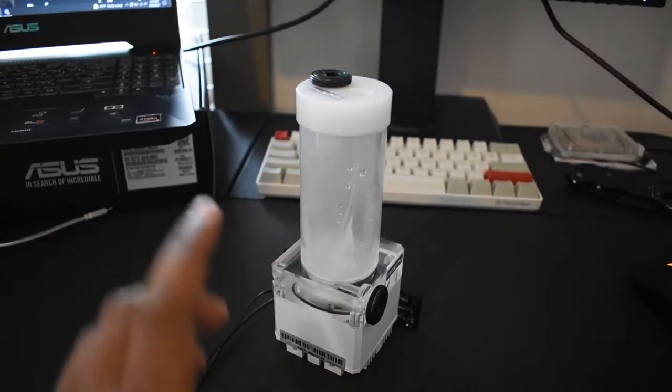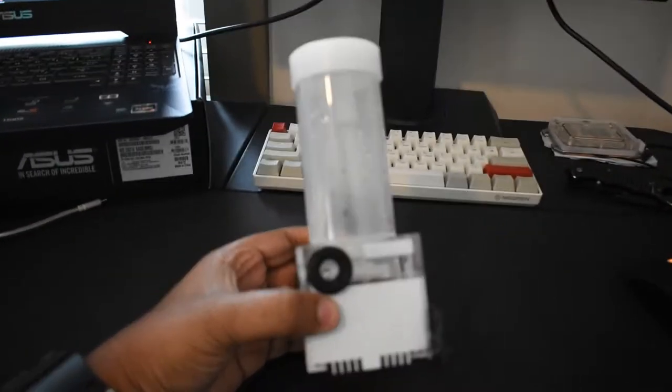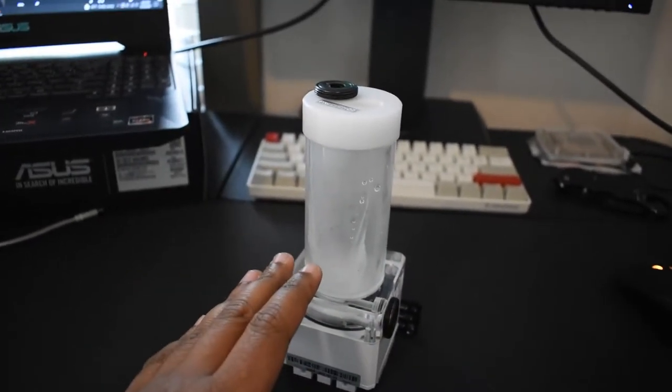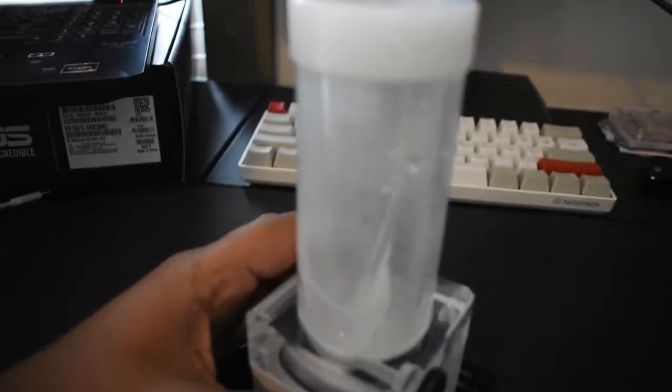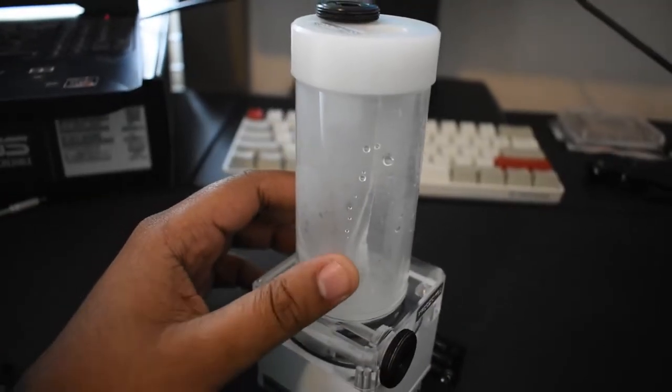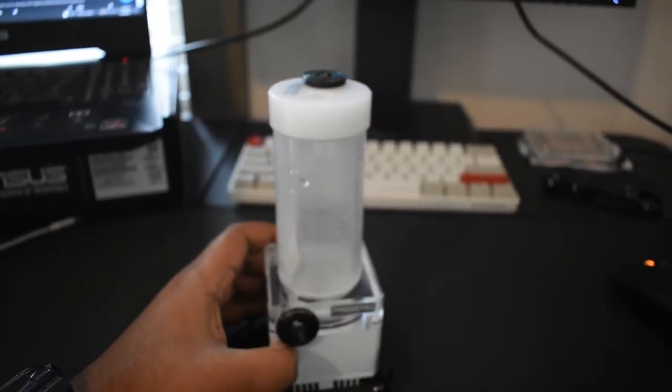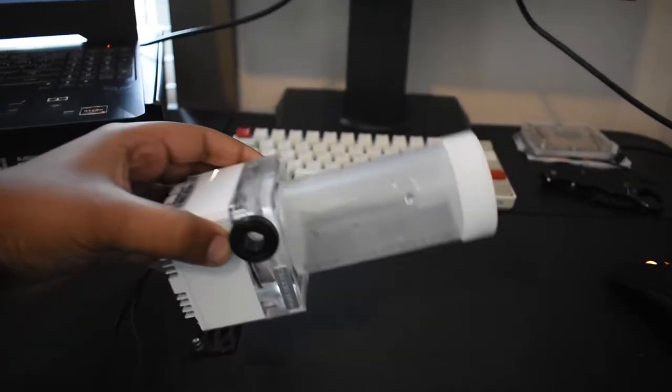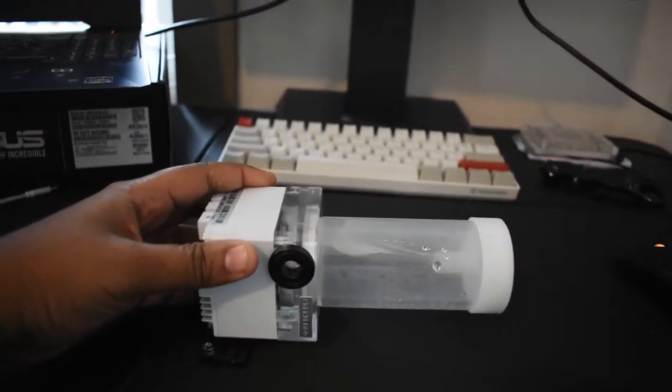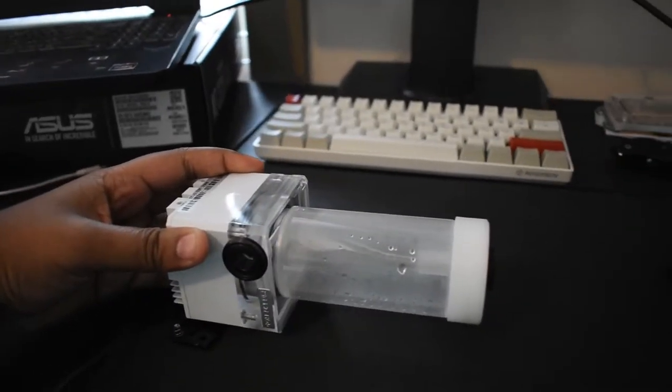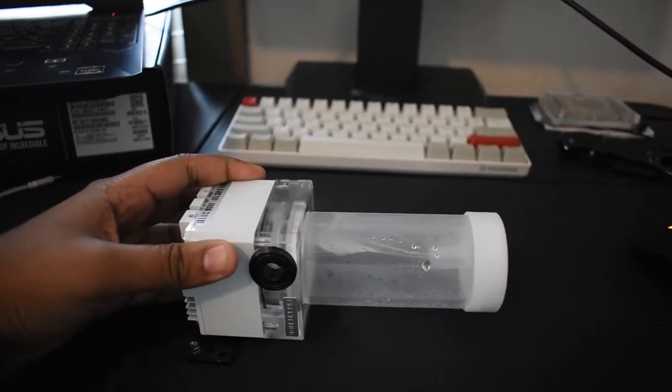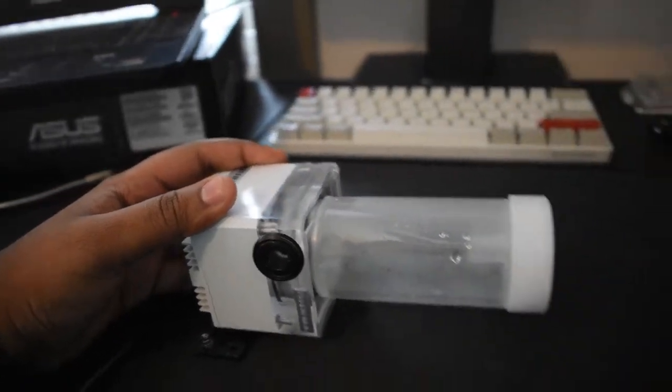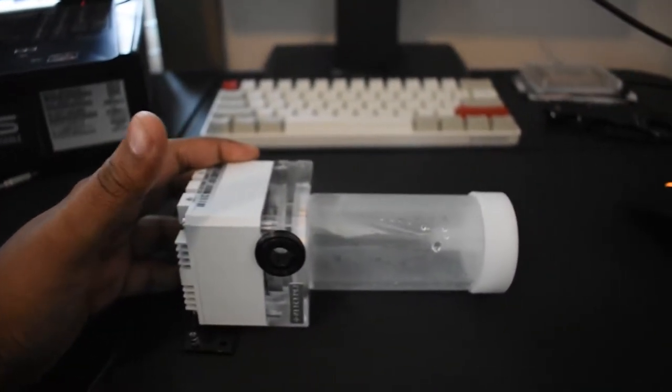What's going on you guys, so this pump that I have right here is a Freeze Mod pump. It was pulled out of the system because it stopped working. As you can see, it still has some of the gunk from the fluid in there. Now I have a hunch that it might be because of the fluid that we were using and also because in the case it was actually in this horizontal configuration.